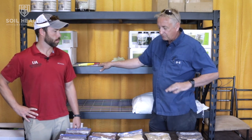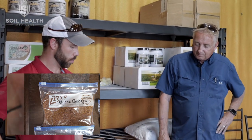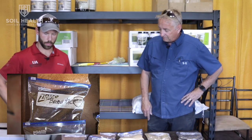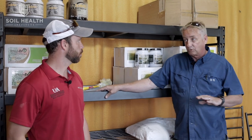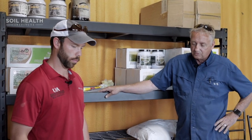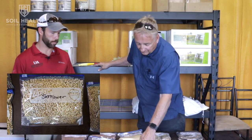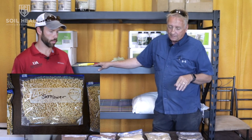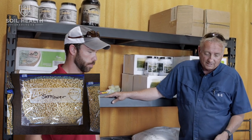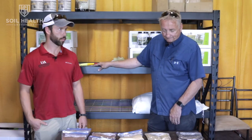African cabbage is a brassica — small seed, kind of like turnips, doesn't put on a tuber but has a real good taproot, so it's a good one for a broadcast mix. Bayou kale does well; I've got a new kale this year called Subzero that works really well in cold temperatures. A lot of kales do a good job giving you ground cover and protecting against crusting in spring, and they're good for grazing cattle. Safflower is more of a warm-season plant with a really deep root system — roots go about four or five feet down. It's a good nutrient scavenger and the mycorrhizal fungi in the soil get active around its roots.